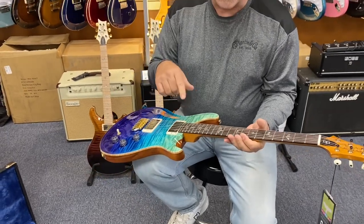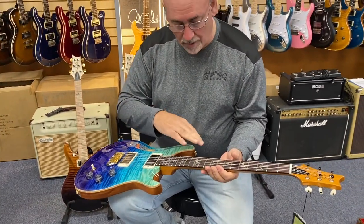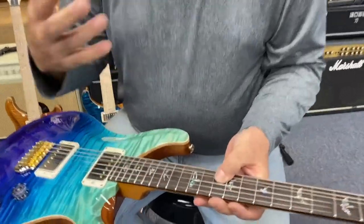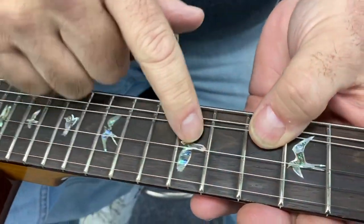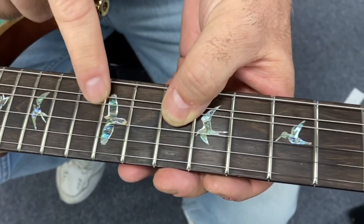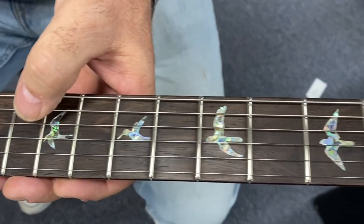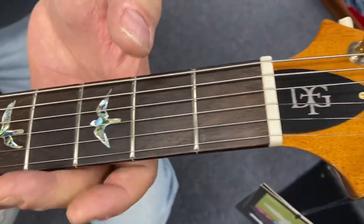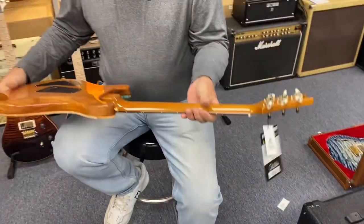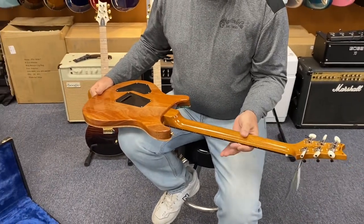Now, on rosewood boards, our inlay package reverses to what is considered the normal way: green ripple outline with power centers. Brazilian rosewood fretboard, bone nut. Again, hybrid hardware. Mahogany back, mahogany neck.